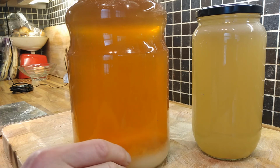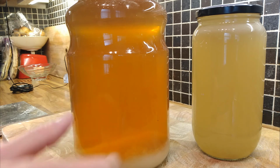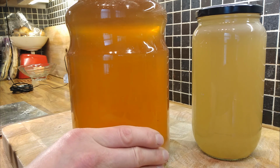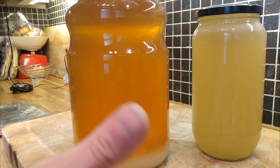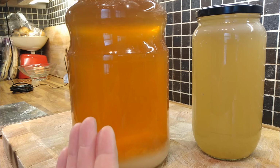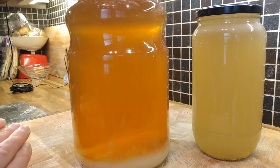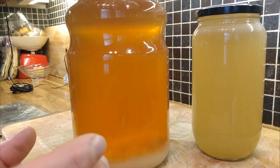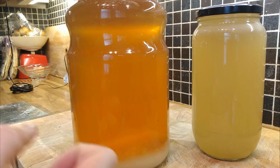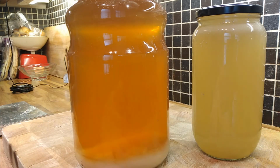Clarifying stocks is a more aesthetically pleasing thing you can do. Apart from that, it probably takes away a little bit of flavour. Like before, one of my stocks was quite greasy, like the fat had boiled into it, and the clarification process took that greasiness away. So from that point of view, it improves the flavour, but you lose flavour when you clarify stocks, because the things that you're using to clarify the stocks, the meat and the vegetables and the egg whites, will suck some of that flavour out of the stock. So you tend to lose flavour, but you get clarity. It's an aesthetic thing that you're doing.